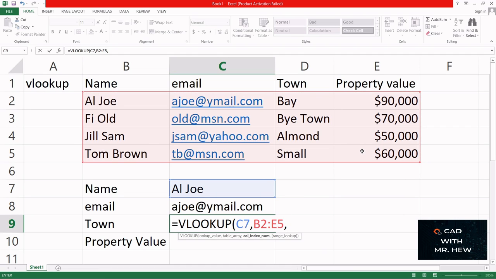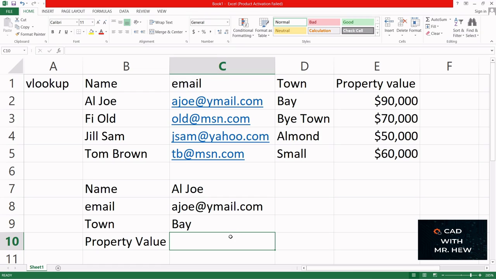Type comma. Then the column index number, because it's tone, would be 3 because B is 1, C is 2, and D is 3. So we type 3, comma, and what we're going to do is click the word false instead of typing it. All right. Then we close bracket, press enter, and there it says B.